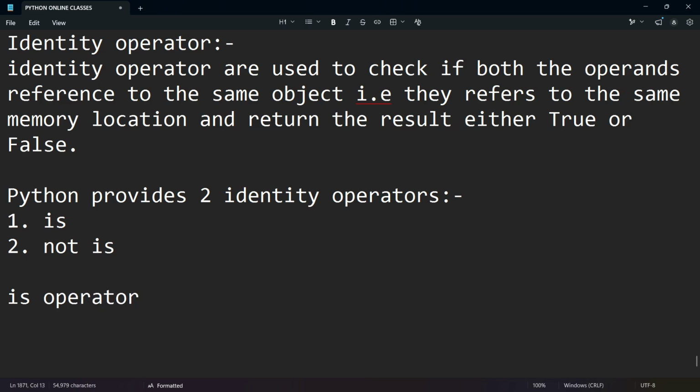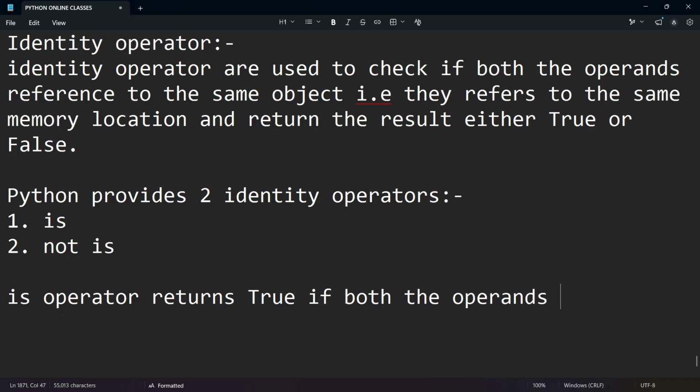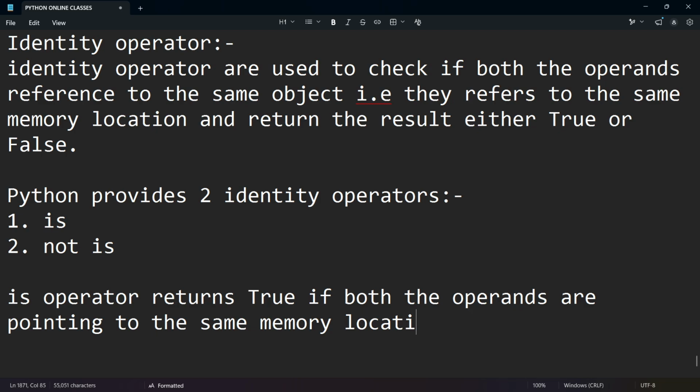The is operator returns true if both the operands are pointing to the same memory location. Okay. Otherwise, it returns false.